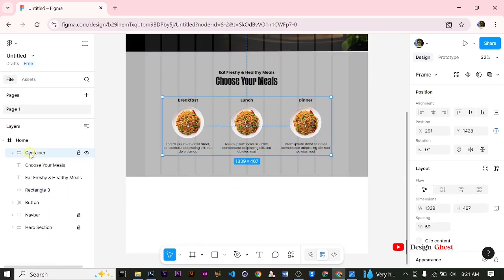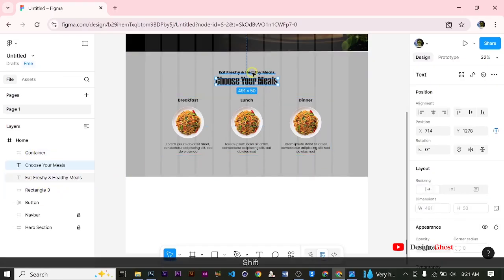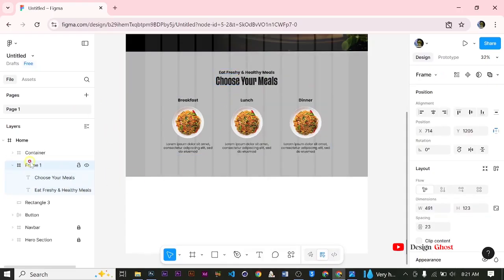You can group that, that, and call it, frame it and call it text.